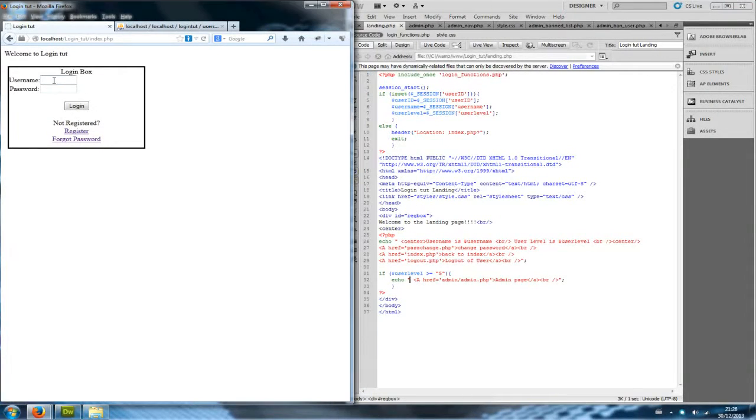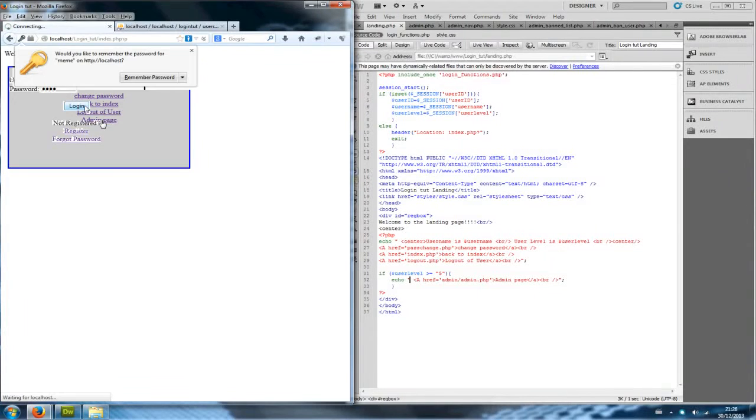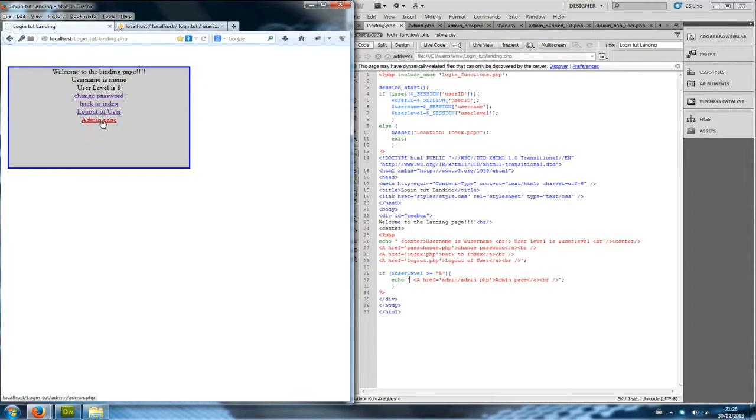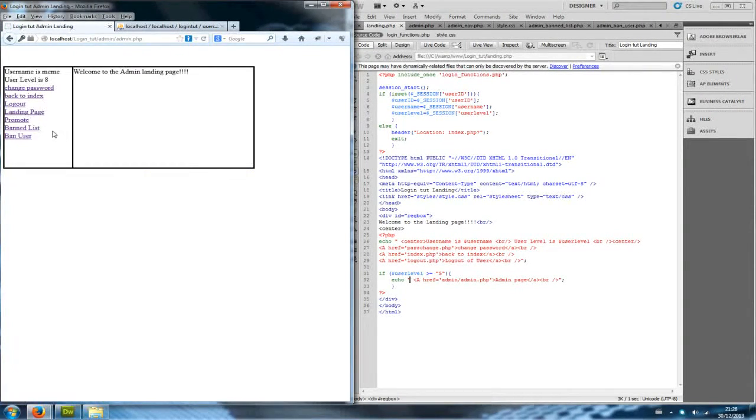To start things off, we're going to log in as Mimi, now that we have promoted him in the last tutorial to a user level of 8. You should be able to ban some other users. So let's take a look in here. Logging in here. And you see now the admin page is visible.